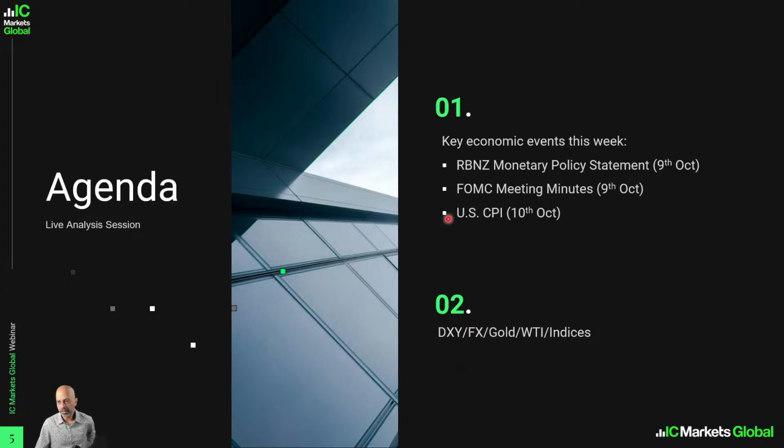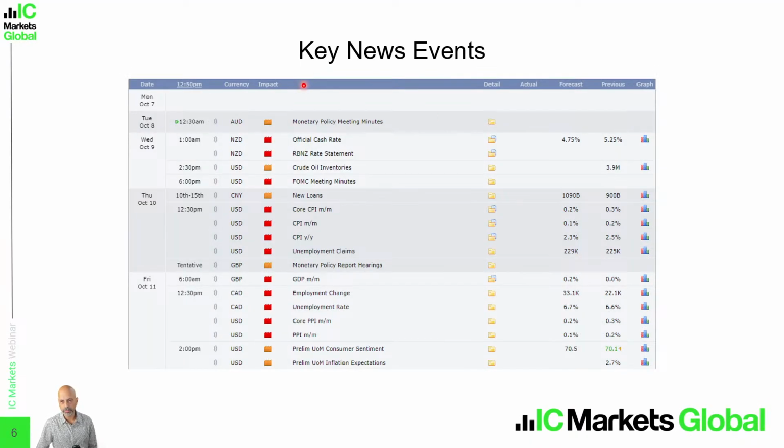As I mentioned, before we dive into the chart and trading view, there's quite a few things going on the calendar this week. We also have the minutes of the RBA's meeting that will be released tomorrow at 12:30 a.m. GMT, Tuesday, 8th of October. Then we have the RBNZ, the Reserve Bank of New Zealand, making its cash rate announcement as well, where they're expected to cut its official cash rate by 50 basis points to bring it down to 4.75%. That's going to take place on Wednesday, 9th of October, 1 a.m.